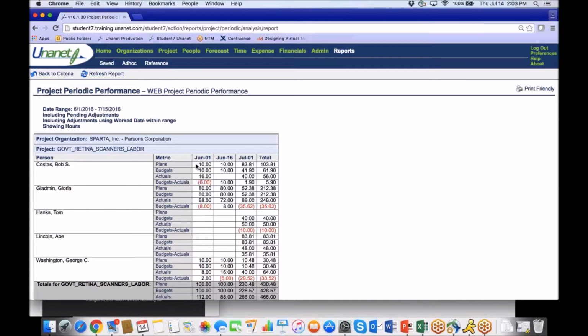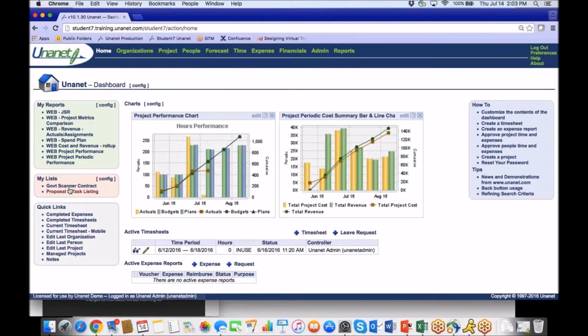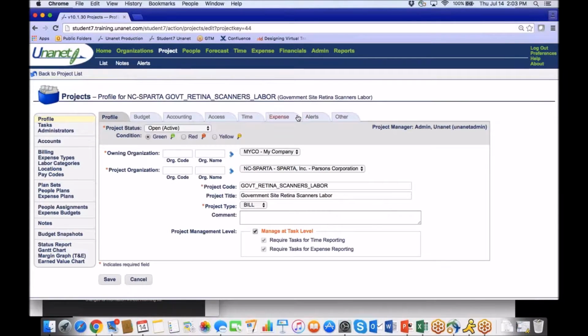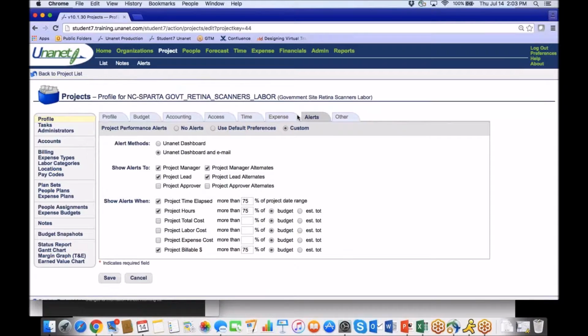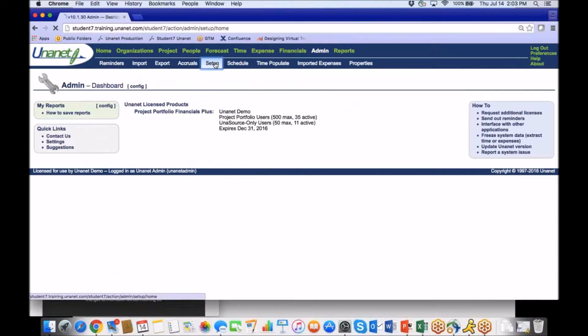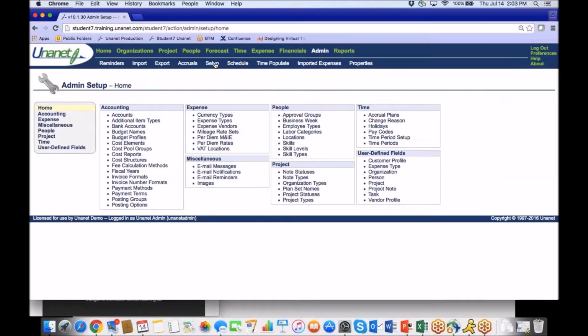Okay, great. You went through the alerts, and we had a question on the alerts where they believe they have it set up correctly, but I think we're missing a setting because it's not working. So in addition to the alerts, these checkboxes, where else would we have to set this up? Well, my recommendation, without looking in your system, is to check with your administrator, because we do have under the admin setup area here a system-wide setup for alerts, and now I'm having trouble finding where that is. I know there is a setting.